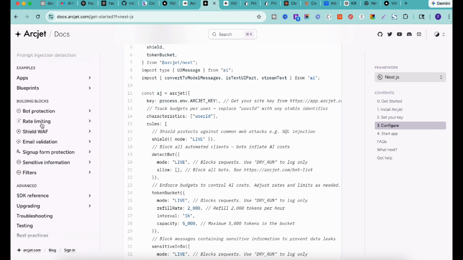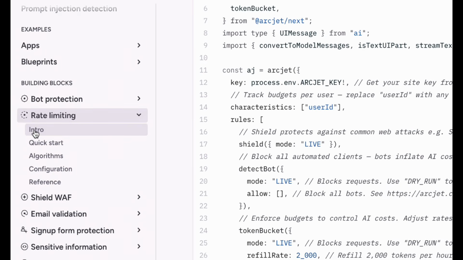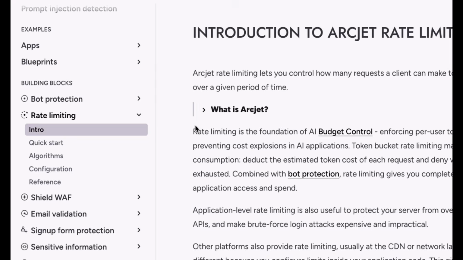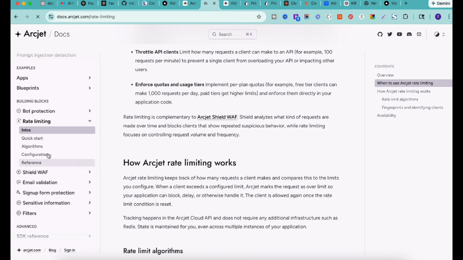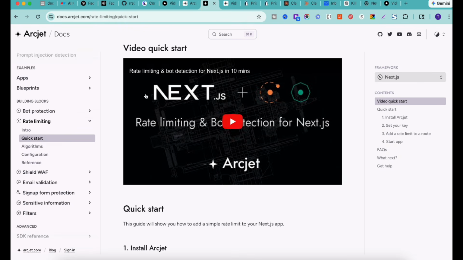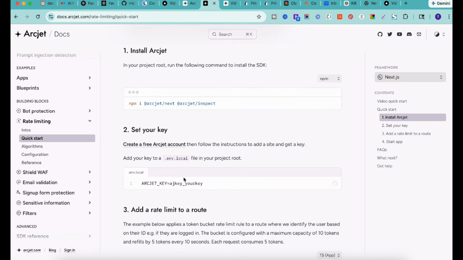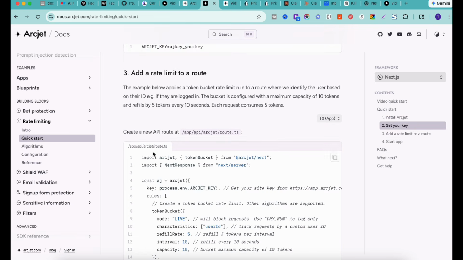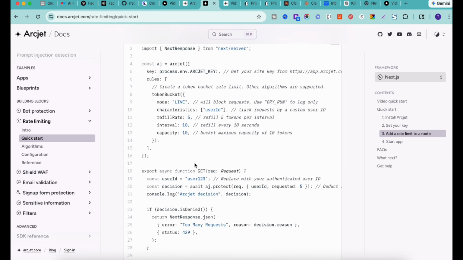For example, if you want to use rate limiting, just click on this rate limiting option, go to the intro section to see how rate limiting works, everything is mentioned inside this. Then go to the quick start guide to see how it is actually used. You can even see the actual video. So over here, once you set up the key, you have to create this new Arcjet API route, which will help us add rate limiting.